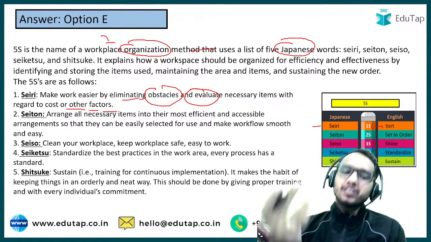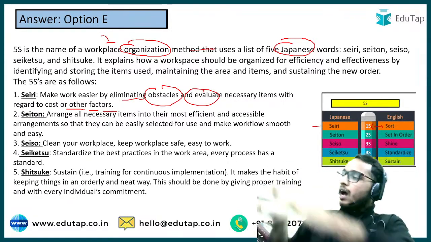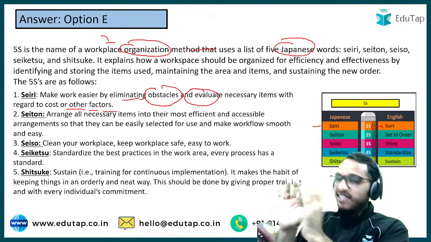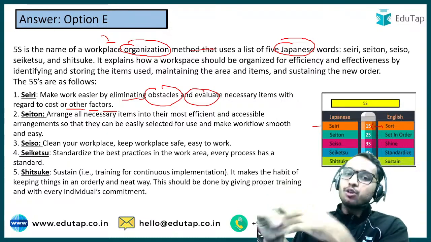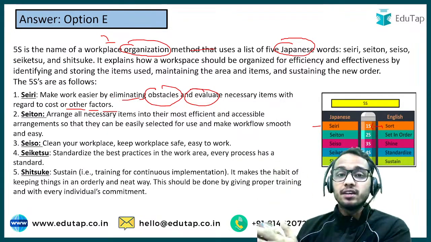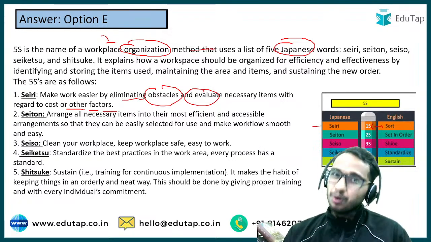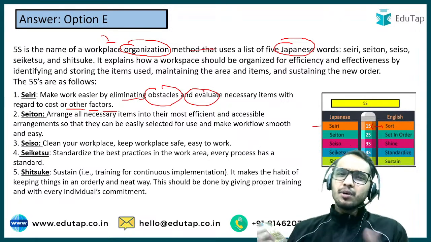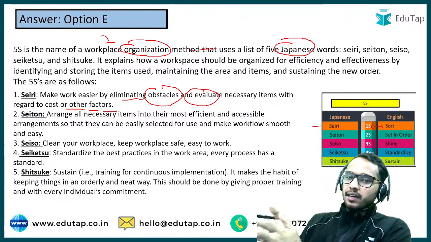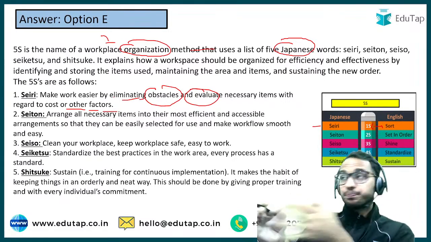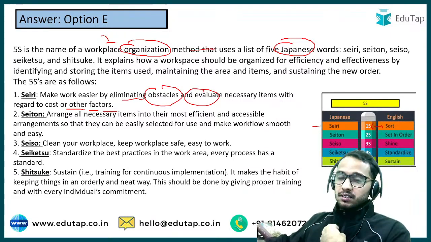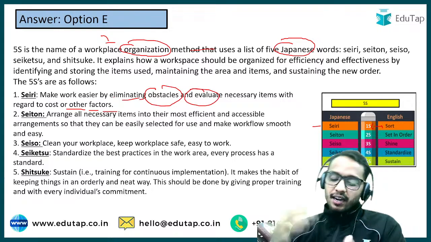What is Seiton saying? Seiton is saying that when you have selected all the necessary items or books that you need to prepare for the SEBI Grade A Officer exam, after that arrange them in a certain order that will be most efficient for you. Suppose most of the time you need the book or notes of commerce and accountancy, so you are going to place it nearest to yourself, so that you can take it out and read it anytime.